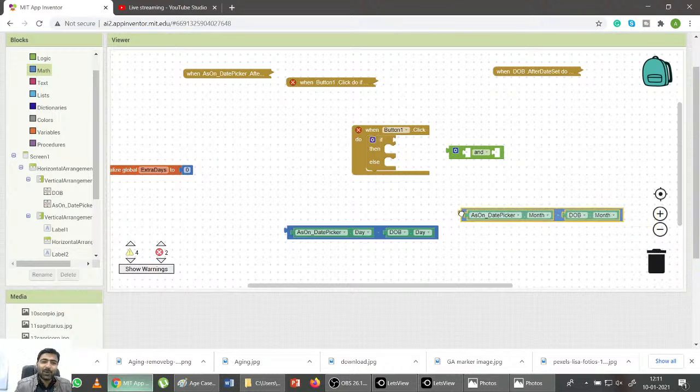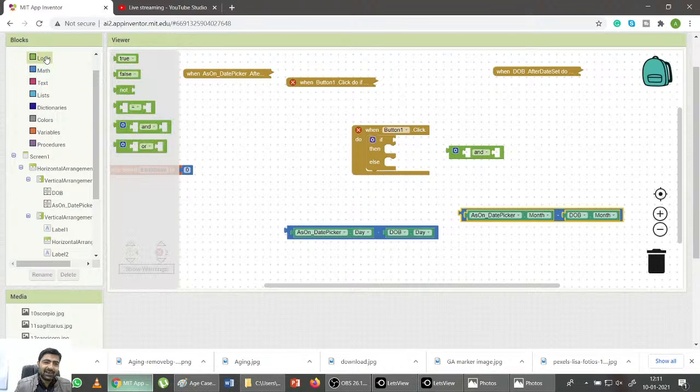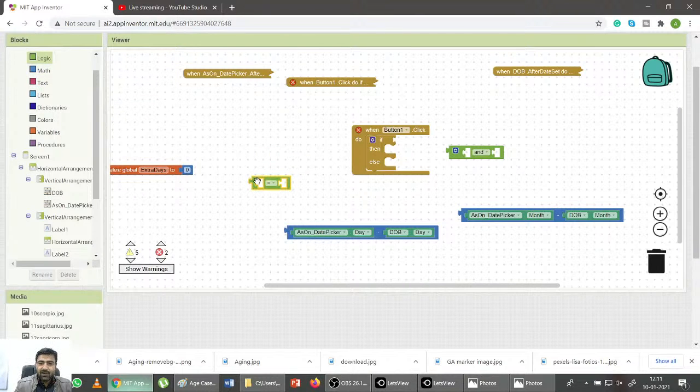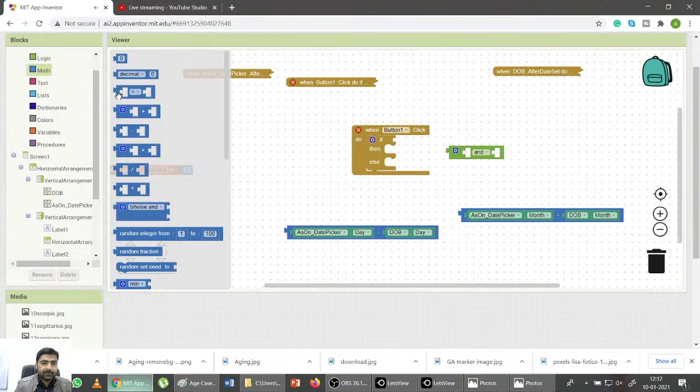Actually, first we need to compare. That I forgot to tell. First we need to compare. What we need to compare? If date of birth, okay, greater than or equals to.